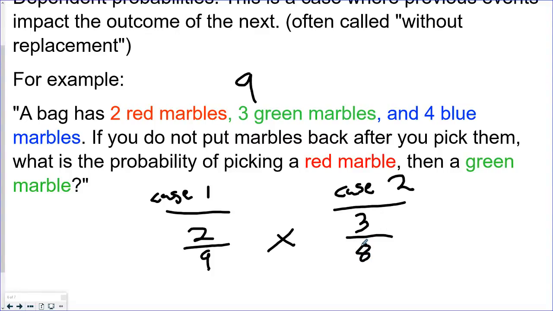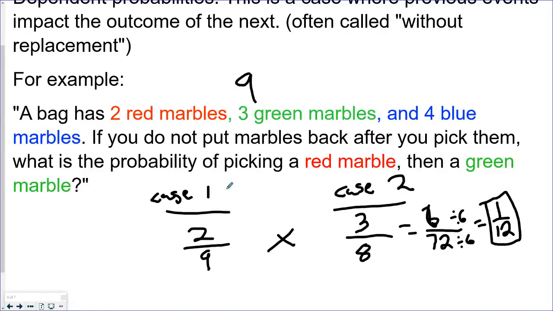So the chance of me getting a red and a green, the red probability is very general, but the second probability has changed because I'm keeping the marble without putting it back. I've altered the situation so that picking a green marble is now a little bit different than it was before. Now I'm still going to multiply them. 2 times 3 is 72. Or sorry, 6. My bad. Got a little ahead of myself there. And 8 times 9 is 72. I can divide both of these by 6, I believe. And I get 1 out of 12 as my probability.